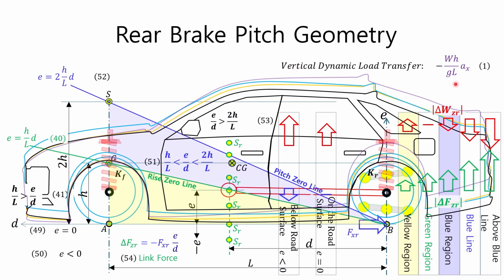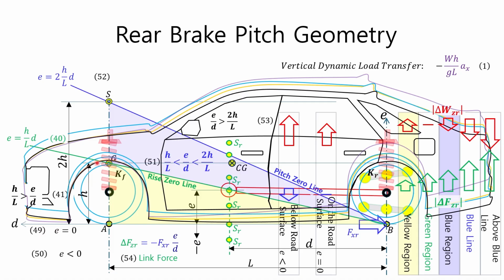As the ride height decreases from the rear to the front level, the pitch angle becomes zero. If the virtual reaction point, SR, exists in the area above the blue line, the force compressing the links is greater than the force compressing the springs, and in absolute terms, the difference between these two forces is equal to the amount of vertical dynamic load transferred. Compared to the steady state, the rear ride height decreases more than the front ride height.